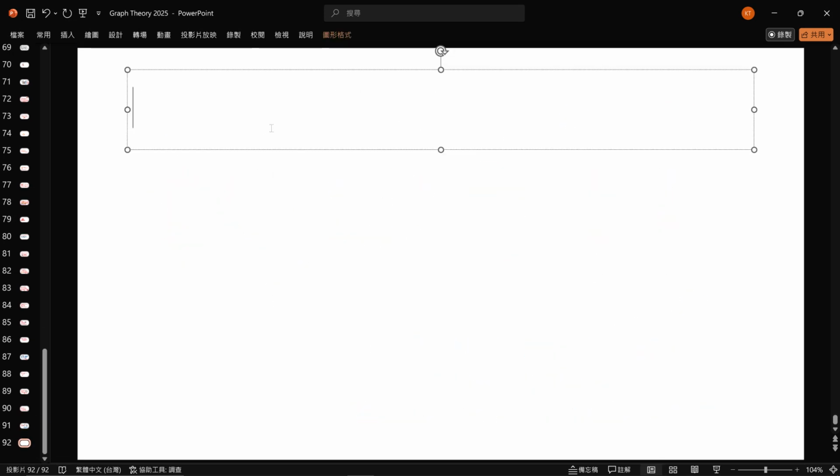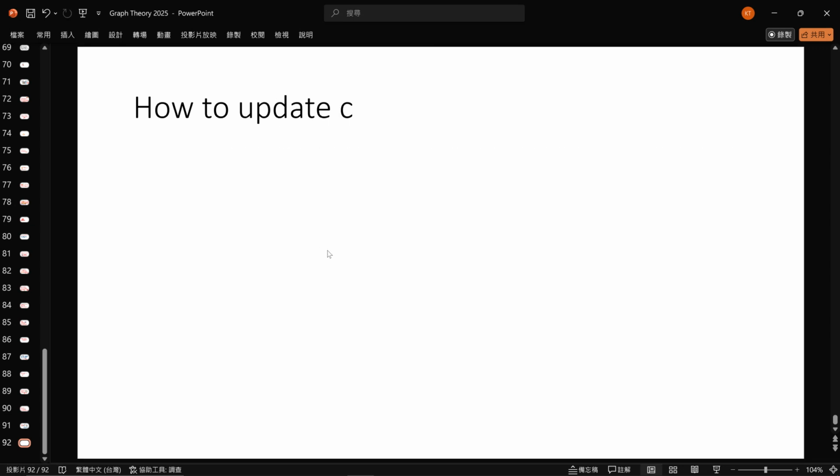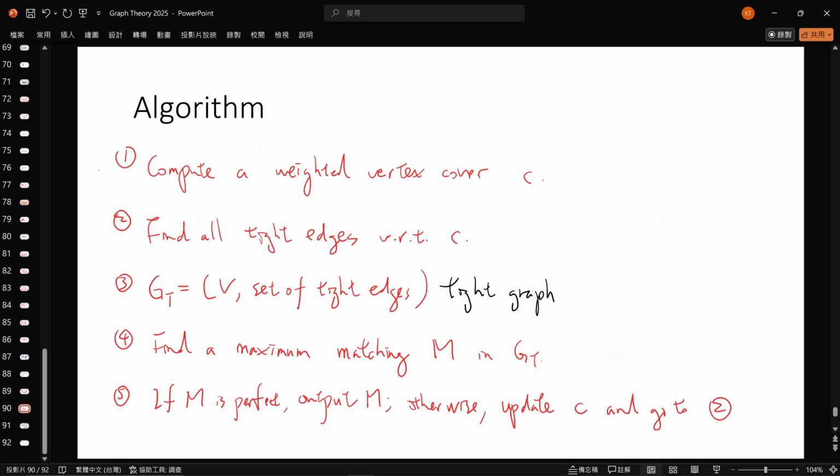So let's, again, try to formalize the idea we have. Now you can see that the real problem is how to update the vertex cover C. Now we're going to consider the details for the 5th step.